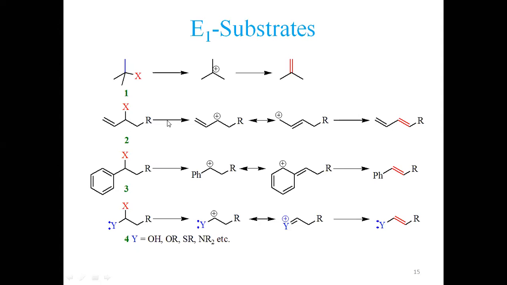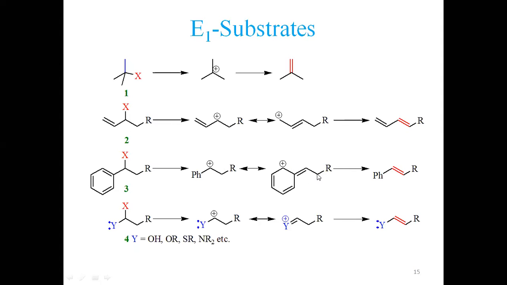So the mechanism you came across yesterday generated this positive charge, which is resonance stabilized. This resonance form is more stable, this is less stable. That's why hydrogen leaves from this carbon, generating a double bond here. Similarly, X leaves and generates a positive charge here. This positive charge is more stable, and you can see this is resonance stabilized.